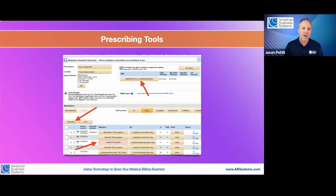I'm going to add one more here. We're the only system in the world that has electronic prescription pre-authorizations. This is a pretty new feature. Prescription pre-authorizations, think about things like chemotherapy drugs, HIV medications, these monthly medications that sometimes the patient is on for life. Those are sometimes thousands and sometimes tens of thousands of dollars a month.